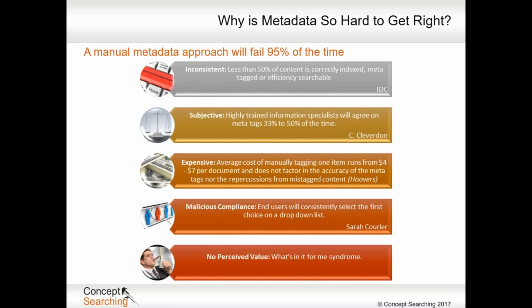So I think there's little dispute that metadata can be very helpful to organizations to improve findability. I think where the discord takes place is how to apply that metadata. And most organizations, probably because there's little upfront cost associated with it, like to foist the responsibility of tagging content to its end users, and that just tends to be really the bane of most organizations' existence. And for some of the reasons that you see listed here, manual tagging typically leads to failure.